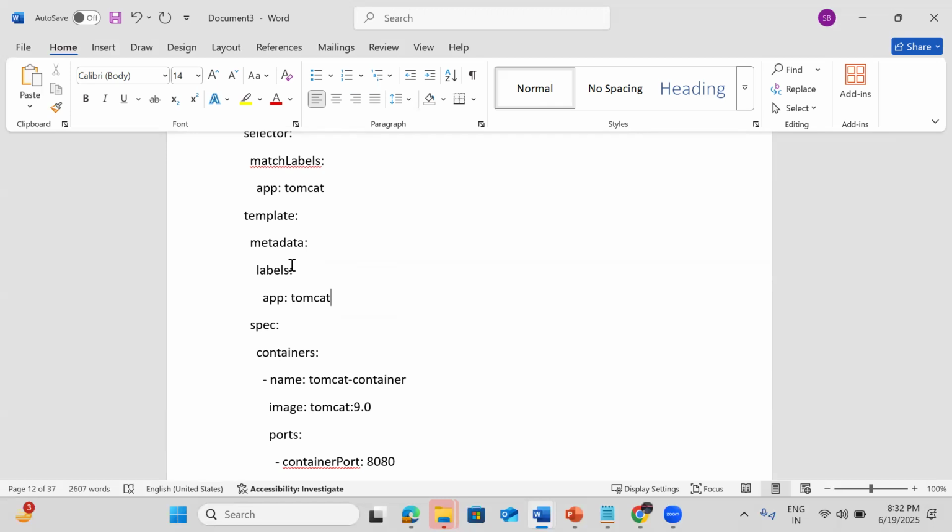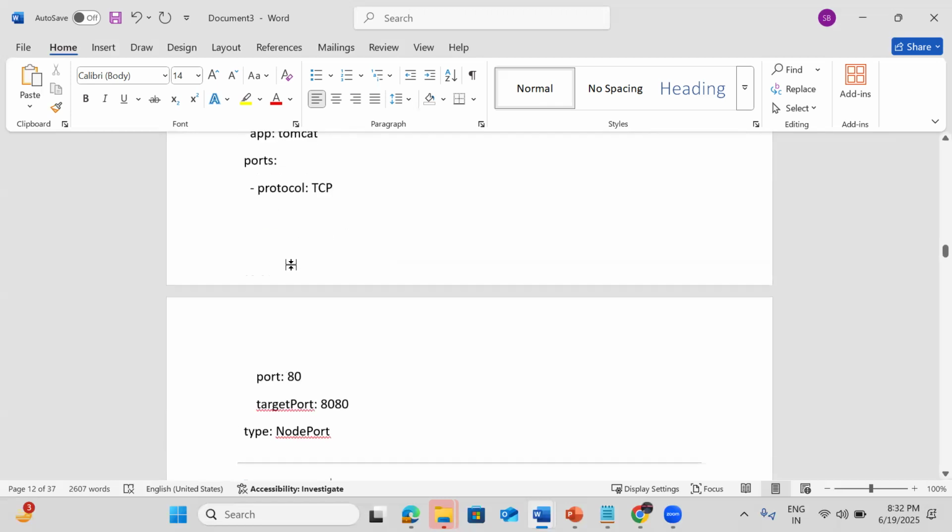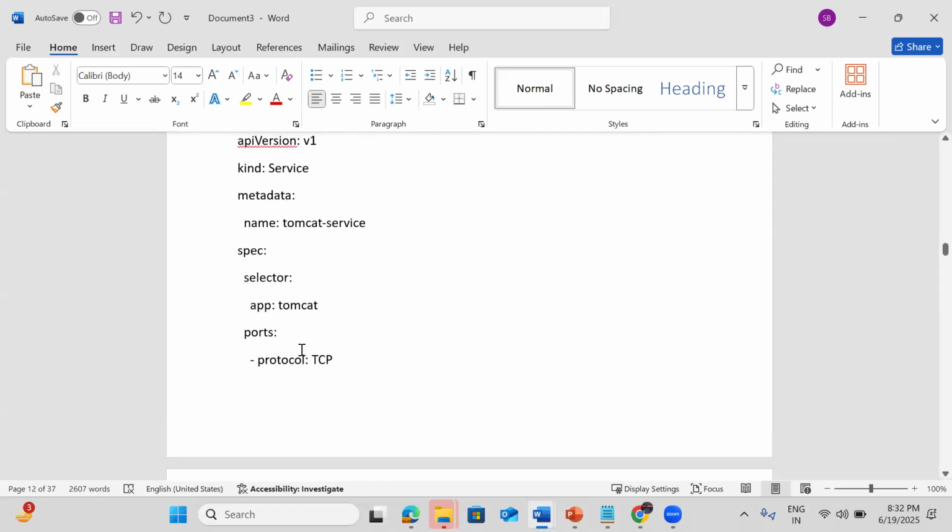What is the label we use here? It's a key value pair. The name of the app is Tomcat. If in my service I give not your house number but another house number, what will happen? It goes to another house, right? That's the reason we need the exact selector to link this. The label we attach to the deployment, but here we are using the selector, and with the selector we are attaching that label. Both need to match.